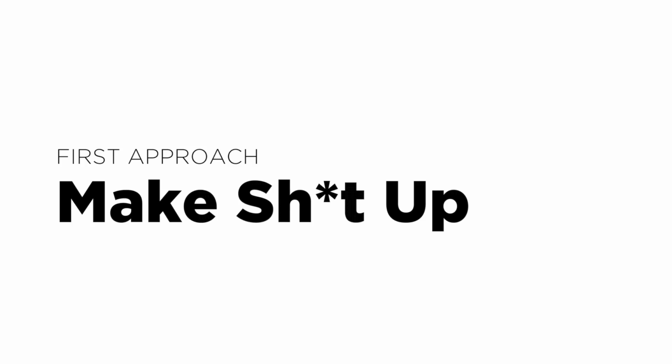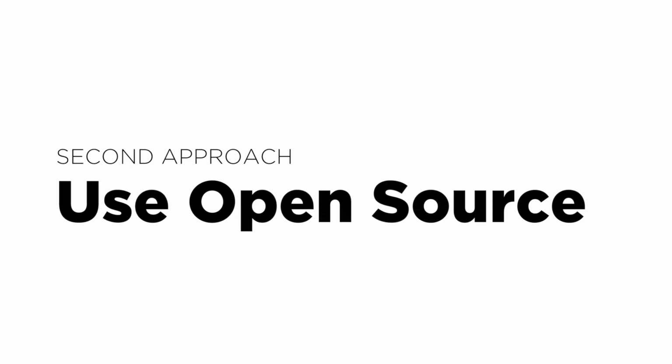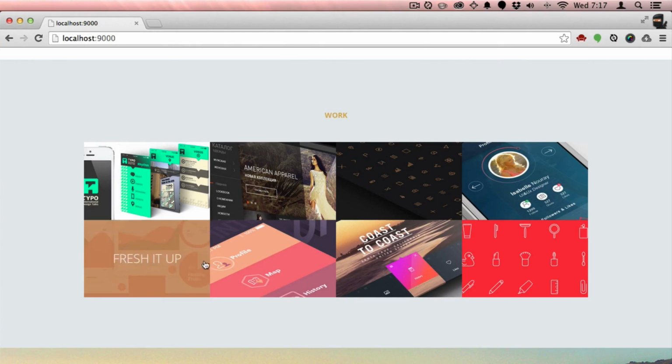I'm going to take you through two different approaches. The first approach is that I'm going to do it myself. I'm going to say, okay, what do I think would be a good idea? And just walk you through the normal way I would approach transitioning these types of interactions. The second way is I'm going to take you through and use an open source library where we can grab some code and try to apply it to our use case. We have to do a little bit of hacking to make it work, but it does work and it's really exciting. So yeah, that's it. Let's just get started.